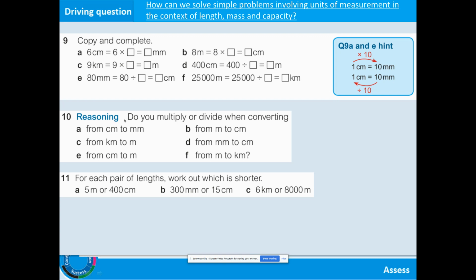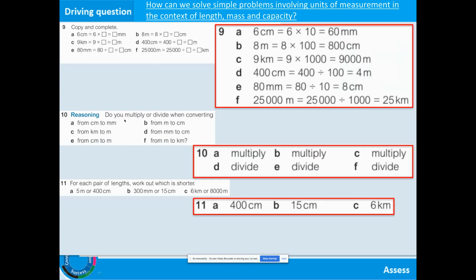Right, let's have a little look at the answers. I'll stay with red. Okay, so 6 times 10 equals 60 millimetres. Remember I said there's 10 millimetres in 1 centimetre. So if we want to convert the centimetres to millimetres, we need to multiply by 10. So here's your answer that you would have had in that box. And then it's easy to do your 6 times 10. You did that with your starter.